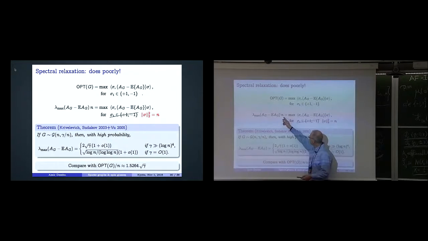So you get n times the maximal eigenvalue of the matrix minus its expected value, and they analyze this particular Bernoulli shifted matrices coming from the GOE, and they prove that the lambda max of these things is actually going to grow to infinity. Right? So instead of getting square root of gamma times a constant, when gamma is order of 1, you get a big thing. The factor is huge. There is no relation between what you did and what you should have done. Okay, so this is really doing it very poorly.